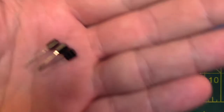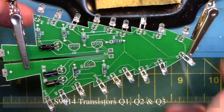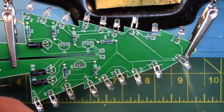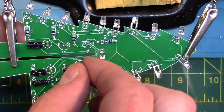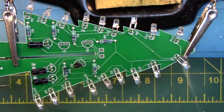Now we are going to place the three transistors in positions Q1, Q2, and Q3. Make sure to align the flat side of the transistor to the flat side shown on the board. Make sure to leave a little bit of space between the transistor and the board as we will have to bend them 90 degrees. Then we will flip the board over, solder the transistors, and clip the legs off.